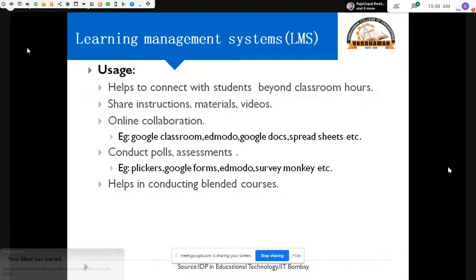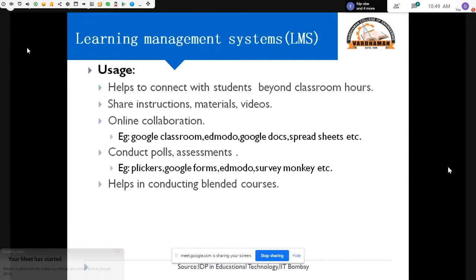So moving further, in the current day, speaking about ubiquitous learning, at least mobile learning, the learning management system plays a vital role. As a teacher, we always engage the student in a class for about 50 minutes. But as I said, most of the learning is happening outside the classroom. The question is, how do we connect to the student? We can connect to the student by using the learning management system.